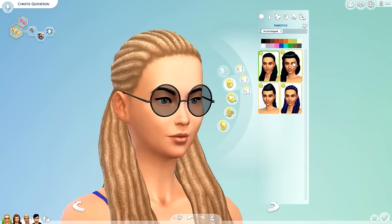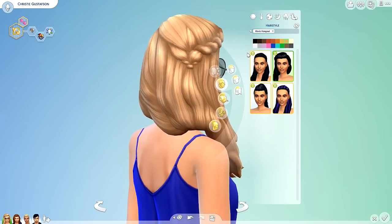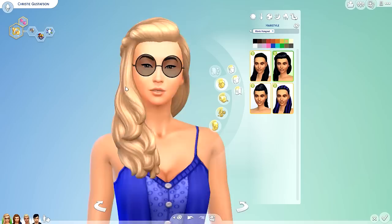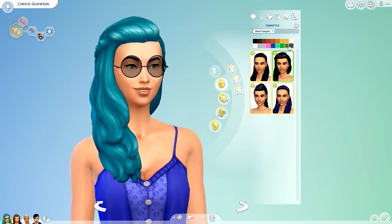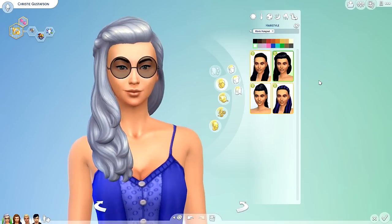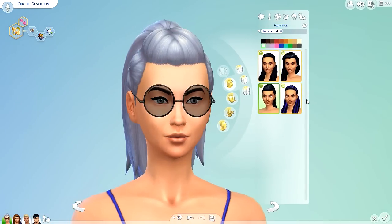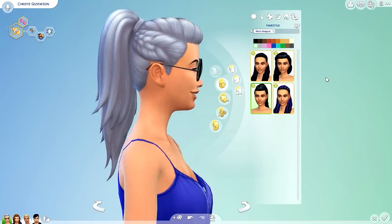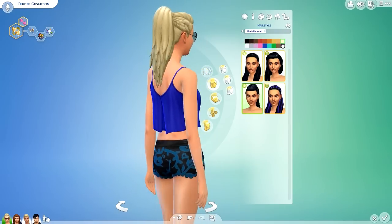This next one is definitely one of my favorites — it has a very bohemian style with braids and loose waves down at the end, brushed to one side. I really love that hairstyle. Then there's this one that's a personal favorite too because I'm biased when it comes to ponytails and updos. It has braids, a long pony, and these beautiful layers that kind of waterfall down. It's a really cool hairstyle.